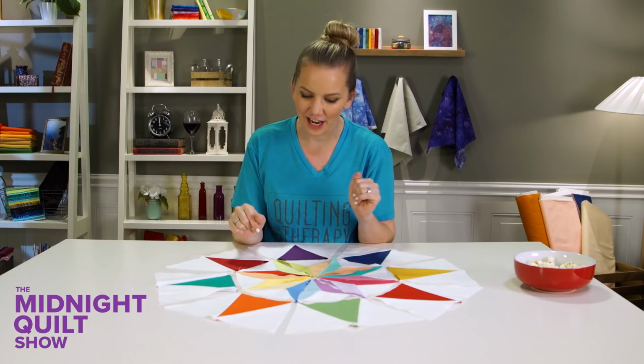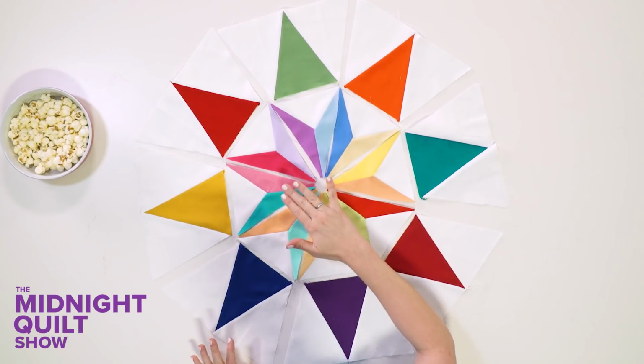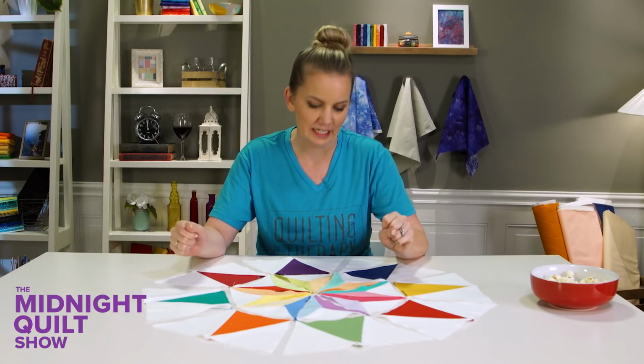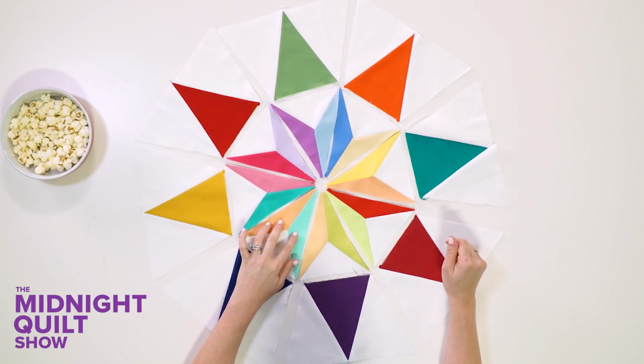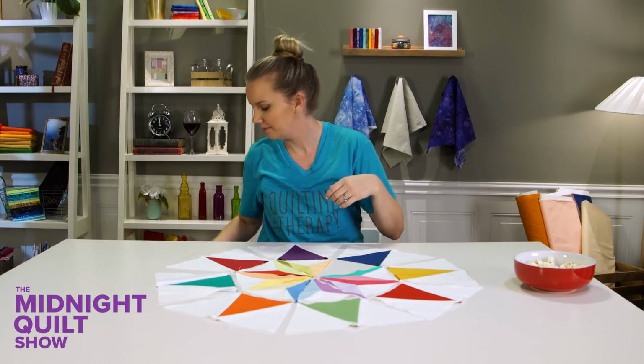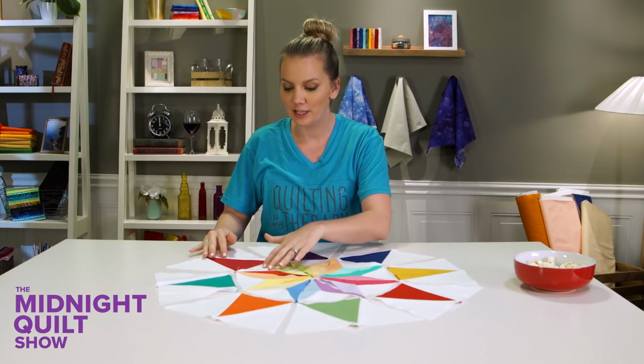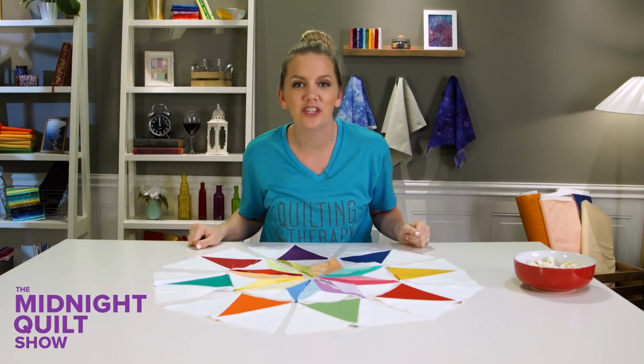I love all the different colors, and it's even neat how you have darker and lighter colors next to each other. It looks so fun. Oh, I think that's supposed to be switched. Oh, why? Why? Just kidding. I had the right one right here. That's how it's supposed to look. Now all I have to do is sew these together in wedges and then put those wedges together to form the center of the quilt.